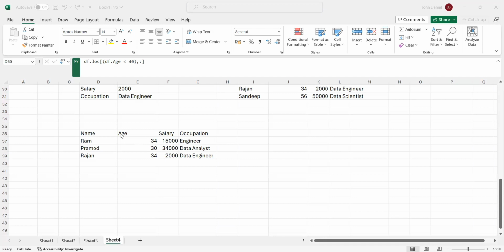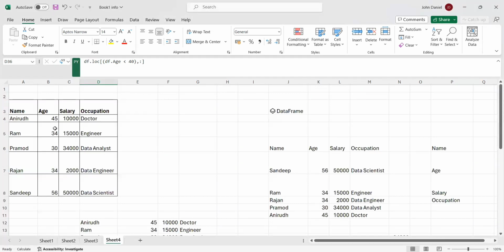Okay, now let's see our scenario based on this. Since we have the age, my boss is telling me, based on the age, I want to find the salary.